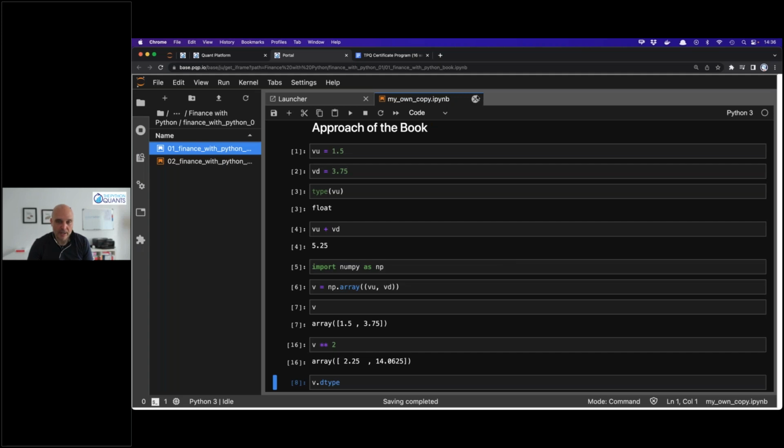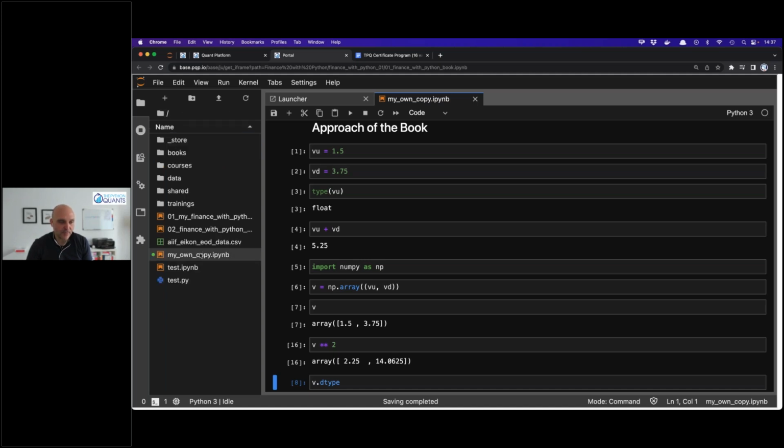You see now here the cross indicates that it has been saved, right? And I need now to go to the root level where you see the active notebook, my own copy. There are a few other ones here. One is called test. My own copy is now the current one that I have just saved. You see it also here with regard to the timestamp.